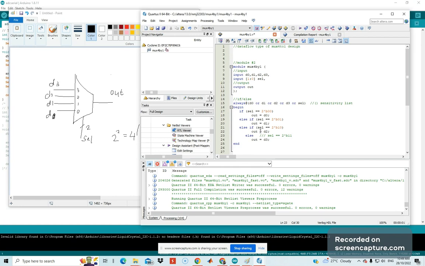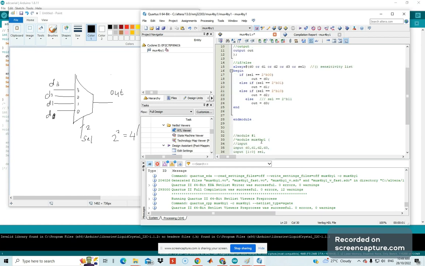So no need to write this because the compiler will know. All right, so we finish the coding for the multiplexer using if statement. This way of coding is easier to write compared to the first one.